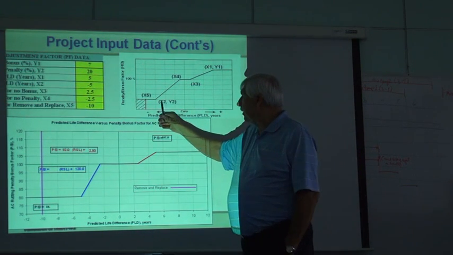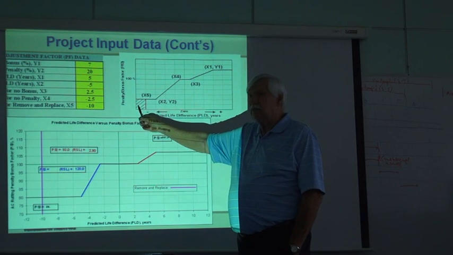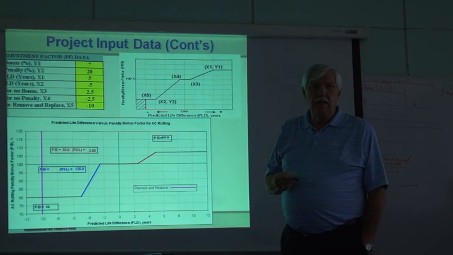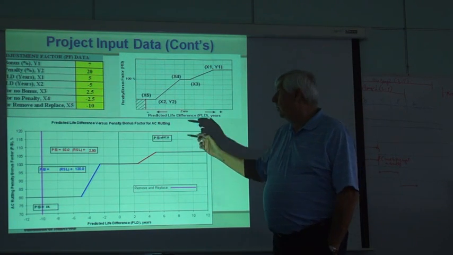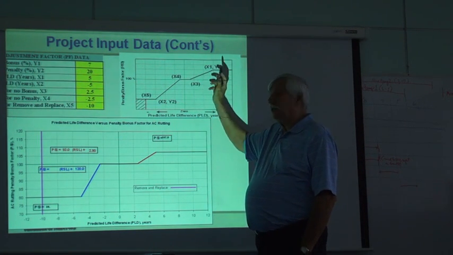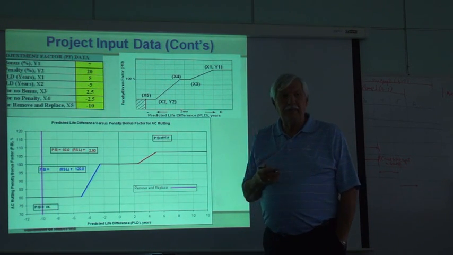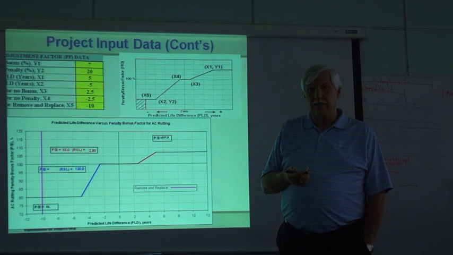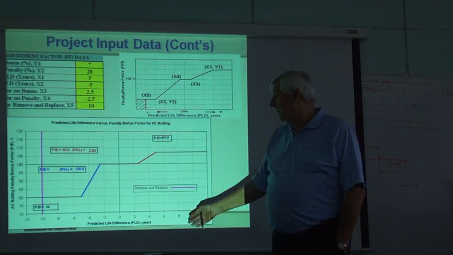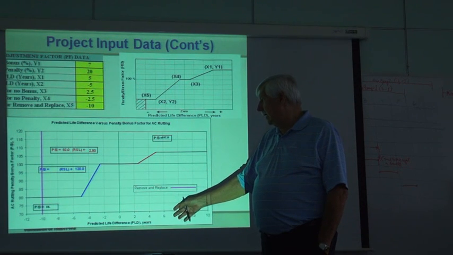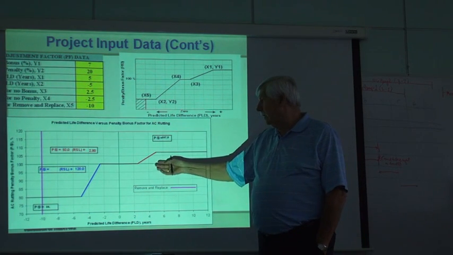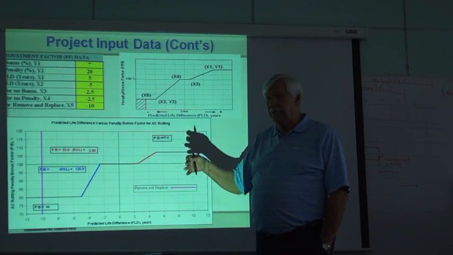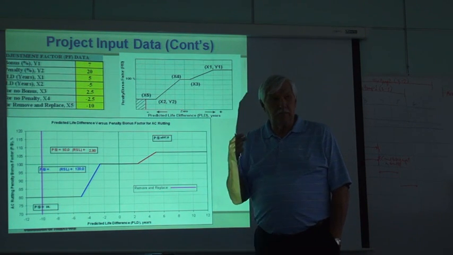Okay, when it comes down to over here, if he's less than this value, I may want him to replace it. In the procedure, we do not tell you what to use. Every agency has their own control over the nodal points that they physically use to define their payment, penalty, and bonus. Here's the case that is used by one of the states. But it gives you an idea of how I can either penalize or award the contractor for doing better than the mix design or poorer than the mix design.